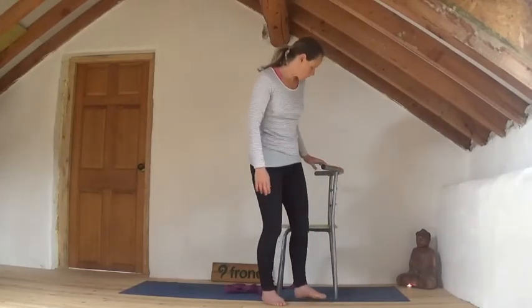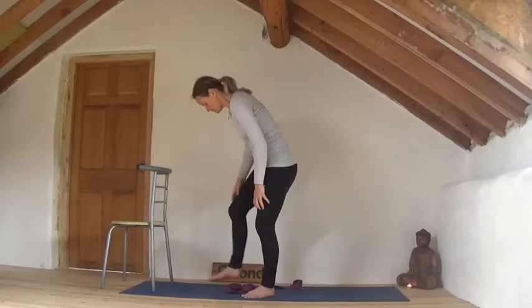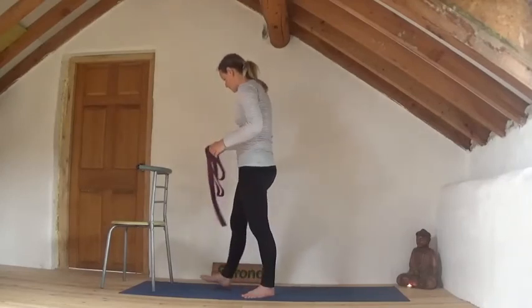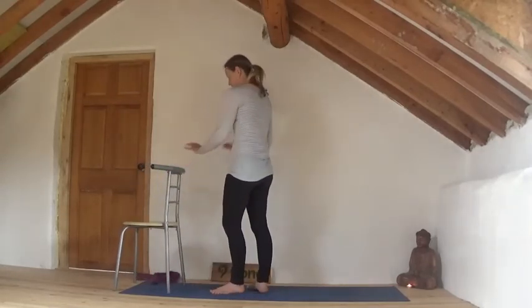So I'm going to come into some standing stretches, and we're going to have the chair handy for support and the wall. So there's various different things we can do to help us feel supported in the postures when we're new to yoga and we're just building strength. So we're going to take the high lunge, and we're going to have the chair in front of us. You could also use the wall if you didn't have a chair, for support.